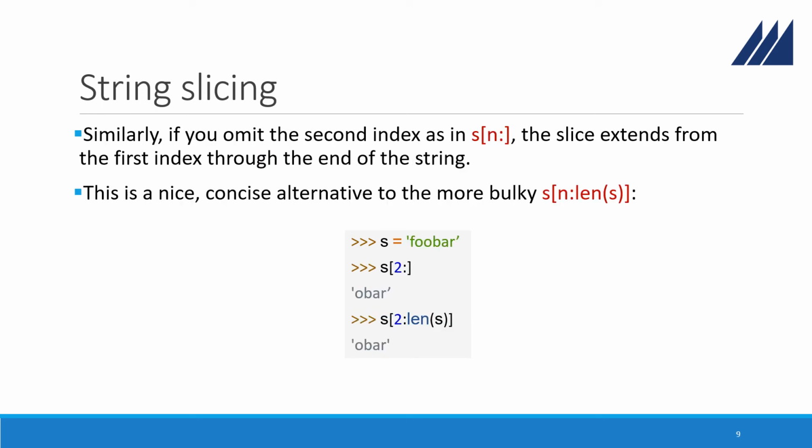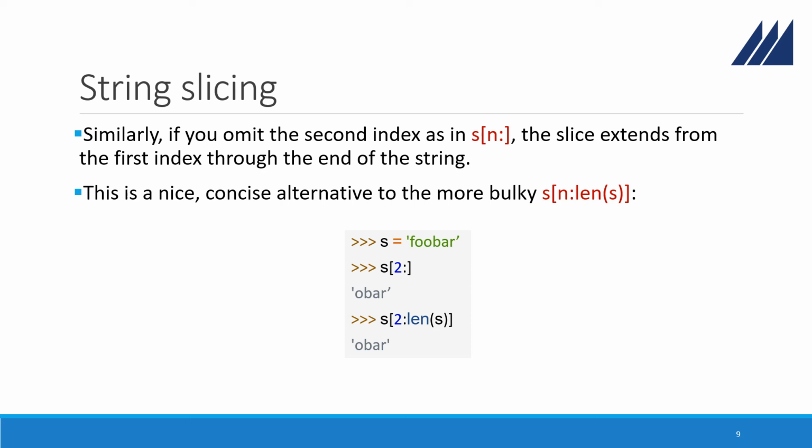Okay, what if I omit the second value? As you can see from here, I said start from N, colon, and blank. I did not have anything. What does that mean? Well, in Python, if you have it blank, it's going to assume by default to go all the way to the end of the string. Let's take a look at this example. For the same string S, start from 2, colon, and then nothing after that. Python says, okay, I'm going to start from index number 2 and go all the way to the end of the string.